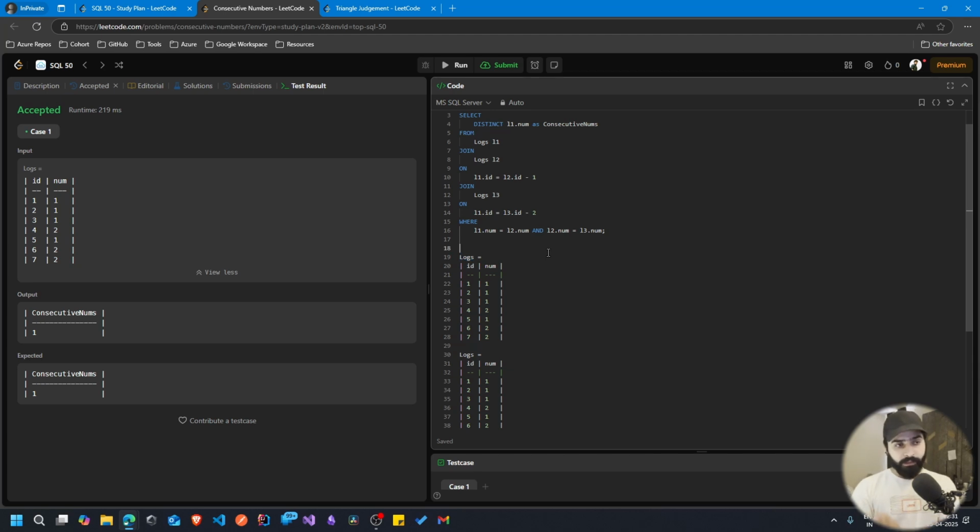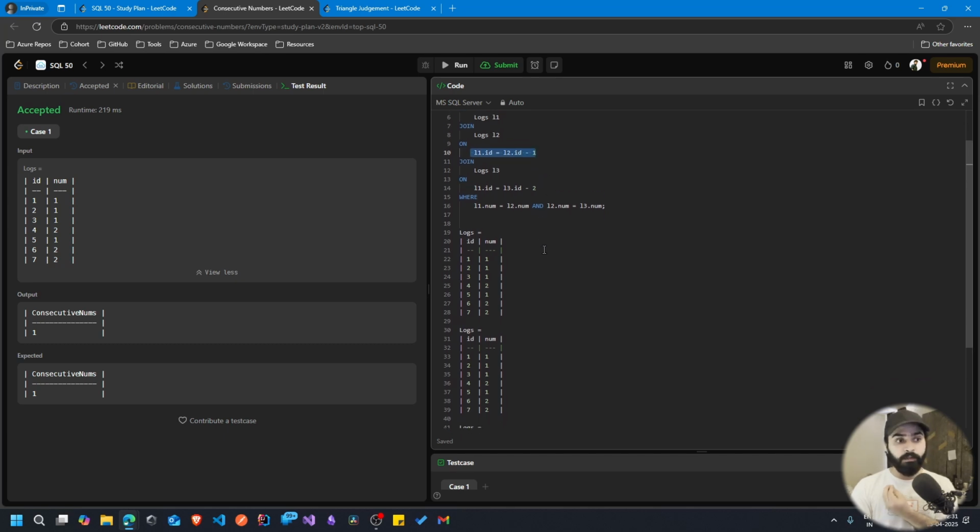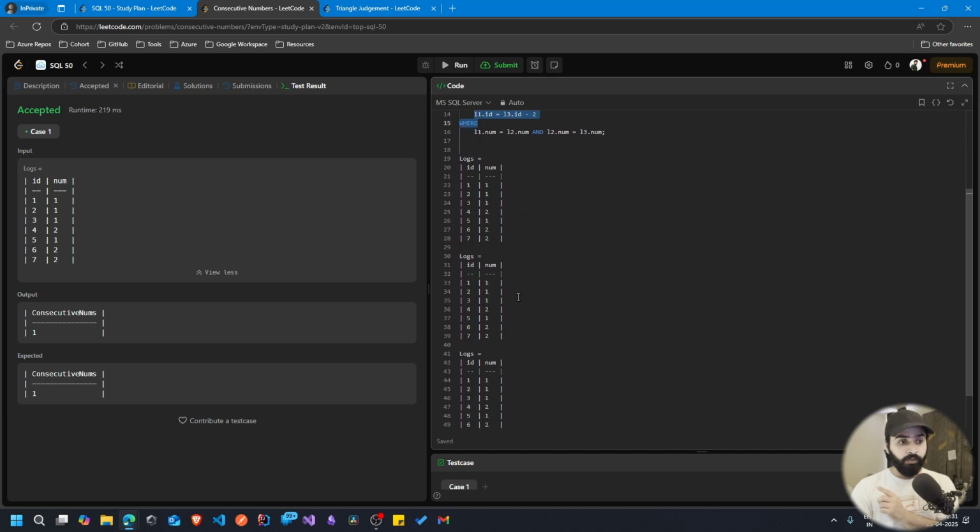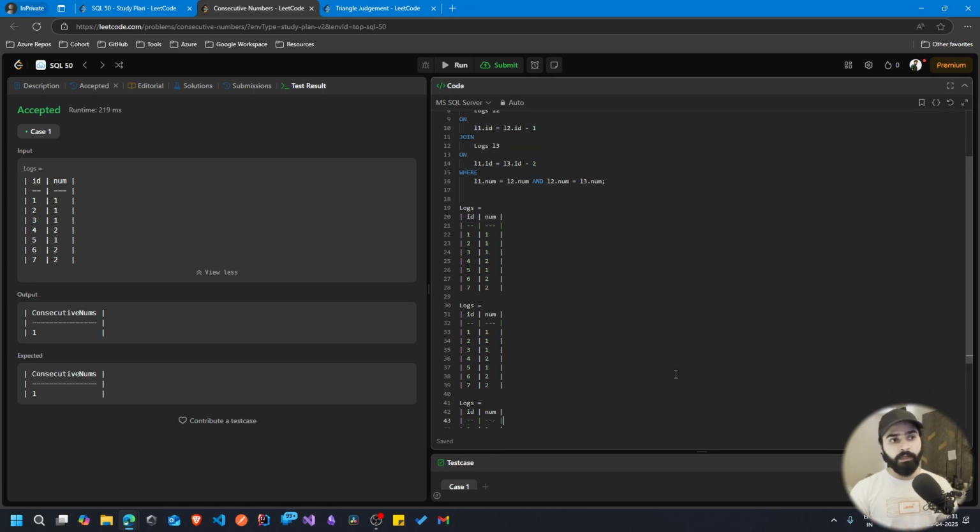If you didn't get this, just understand L1 dot id is equal to L2 dot id minus 1. What will this one condition give you? Your this row will come there and match here, and for this one, your this row. Only then will we get the 3 consecutives. And here we are just comparing the values. If their number values are the same, consecutive, only then we include them in our result set.